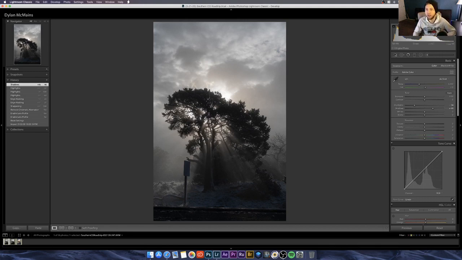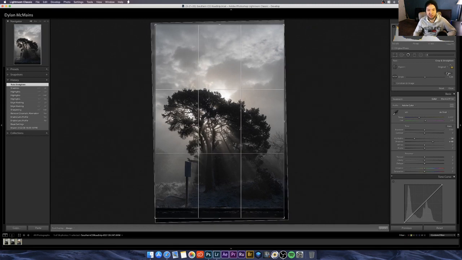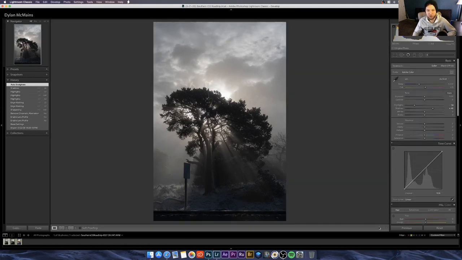One thing I did forget to do, which I should have done at the very beginning, is straighten my image. You can see down here especially, it's pretty slanted. If I just hit auto, it usually does a pretty good job. Looks about good to me, and so I'll just hit done. Make it a little straighter. Just helps a little bit. We're going to end up removing this anyways, so it's not that big of a deal, but it's kind of a pet peeve I have.